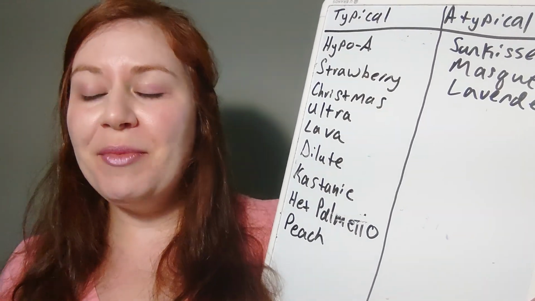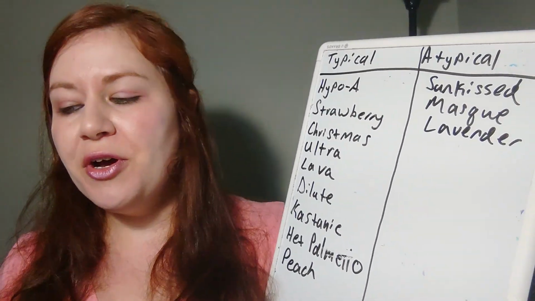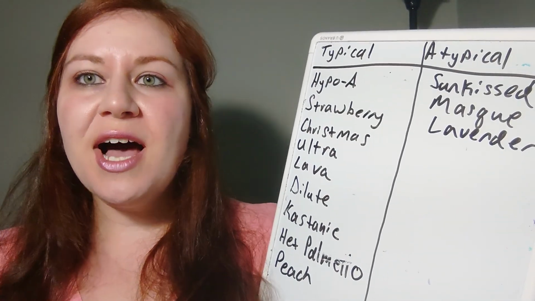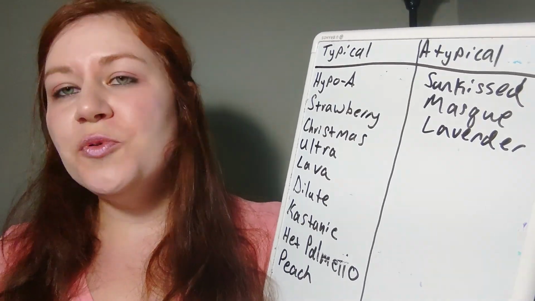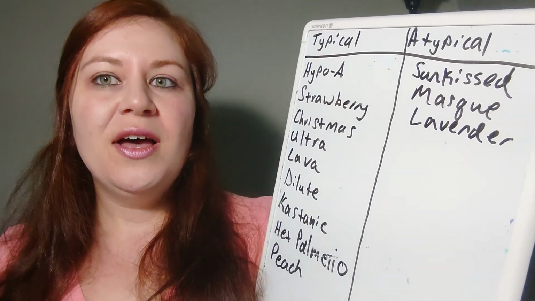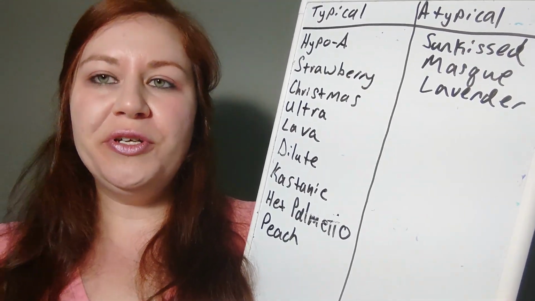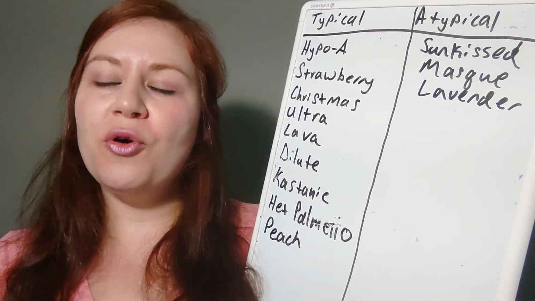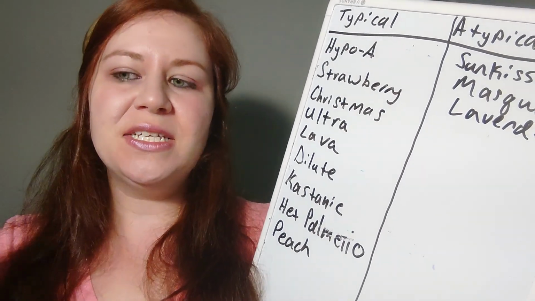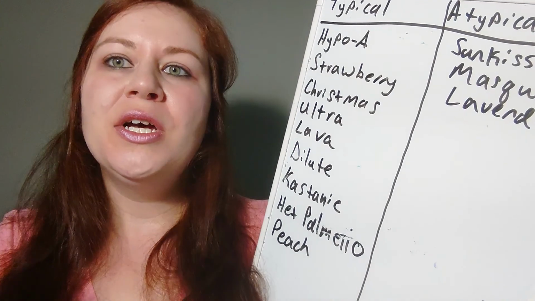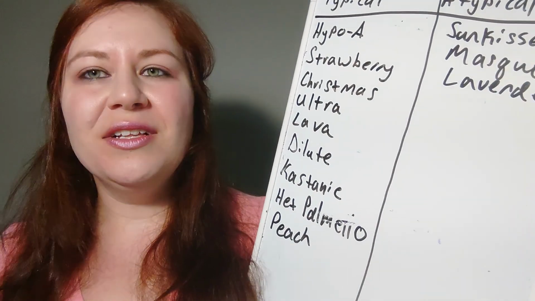That was the one I added on here. My friend Terry House, I'm going to link her information down below, she's from Genetically Morph Reptiles. She's been doing a lot of work on peach for a long time now, and she's pretty sure that it's an incomplete dominant mutation, and it is hypomelanistic. It reduces the blacks to more of a red-brown color, and it also adds a peachy tone to the ground color of the snake, and sometimes to the saddles as well.